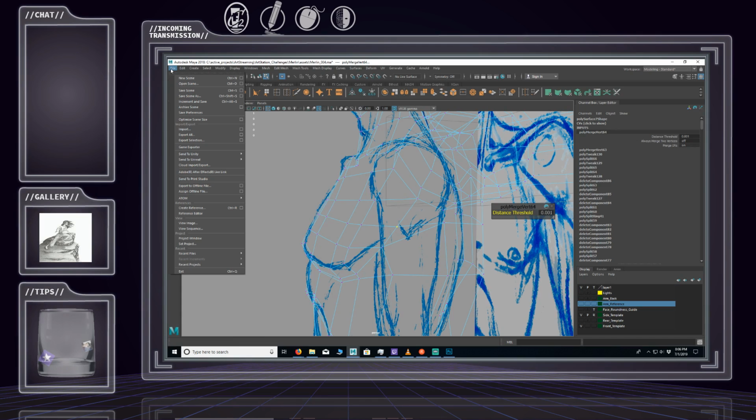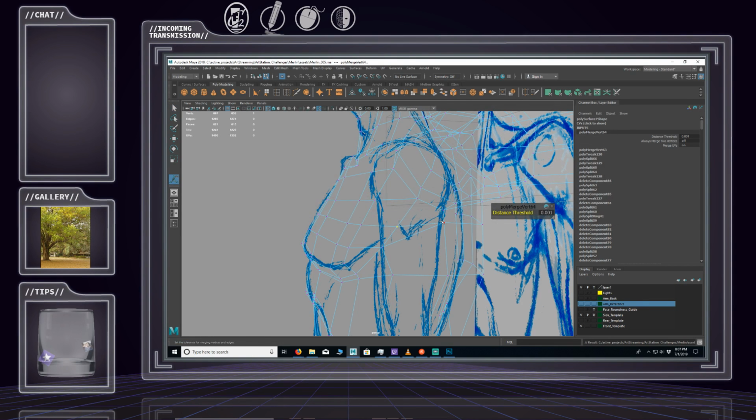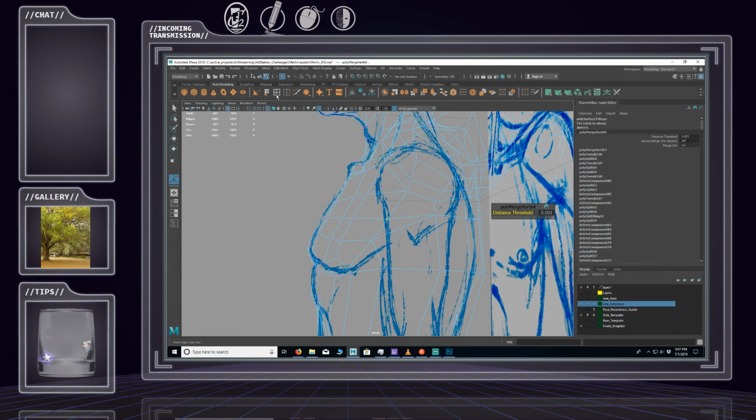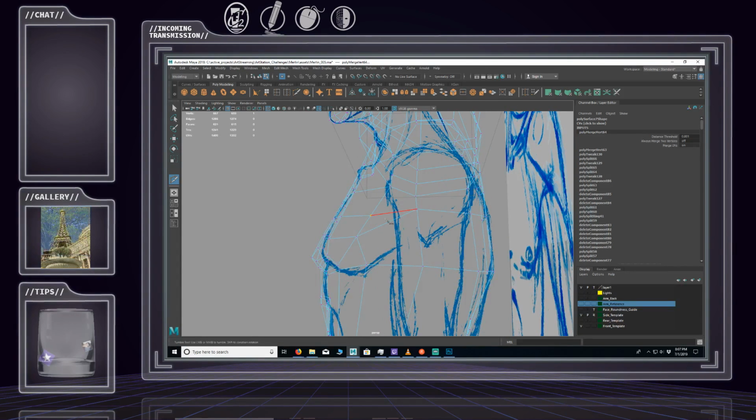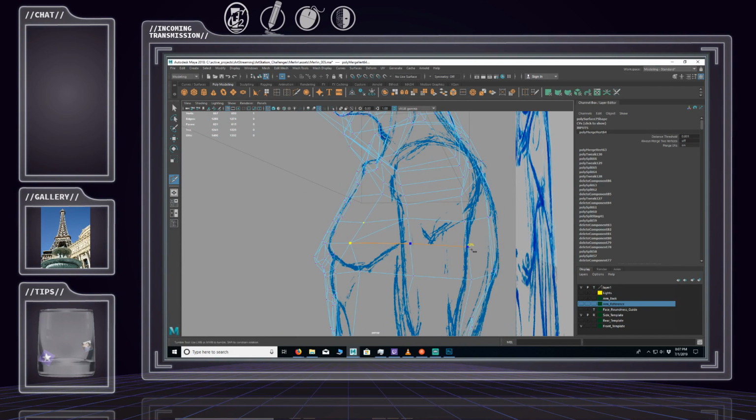So, save this again. Let's save this version 5. Always saving versions, save often. And there's some third step I should probably say, but I can't think of anything right now.